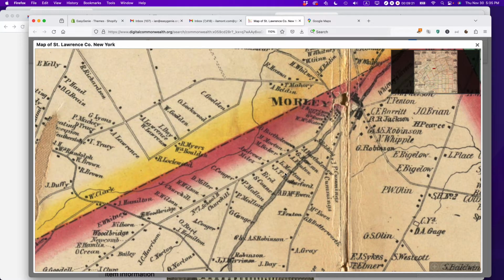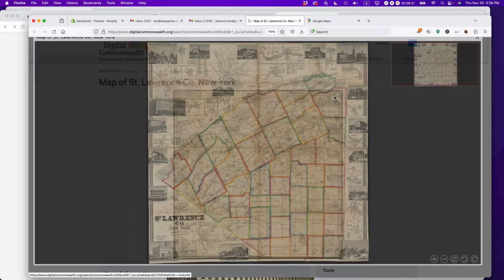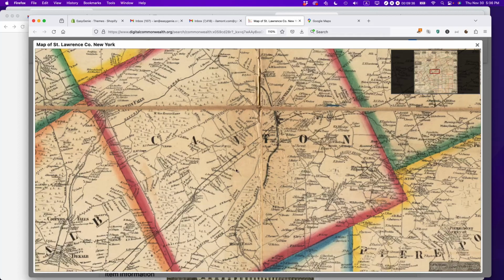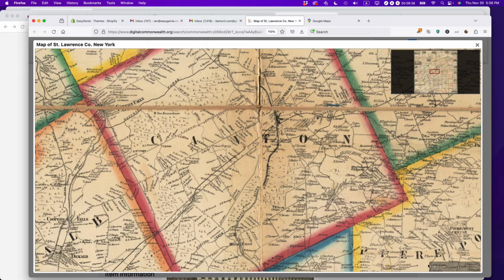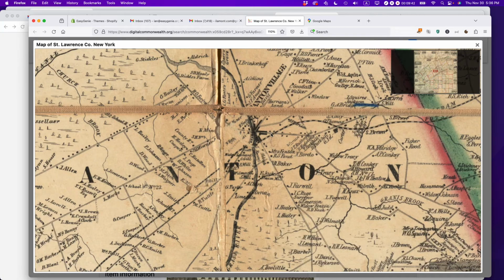Now, one thing I want to say about maps like this, it's not guaranteed that your ancestor can be found on maps like this. So one thing I've noticed, actually, let's zoom back in again. If you look at some of these old maps, I've noticed that while the rural areas are pretty well covered, once you get into the city, the houses are just marked with a dot, but there's no name next to it. So you'll have to actually find a municipal level map or a town map in order to determine your ancestor if they lived in that town.